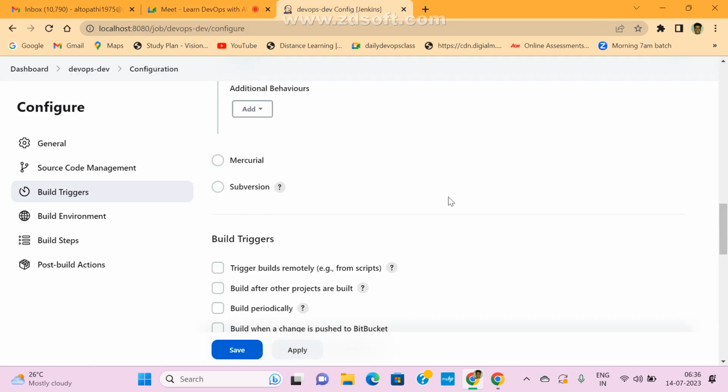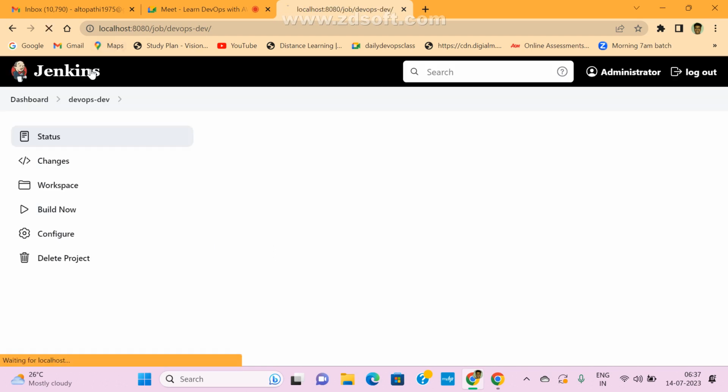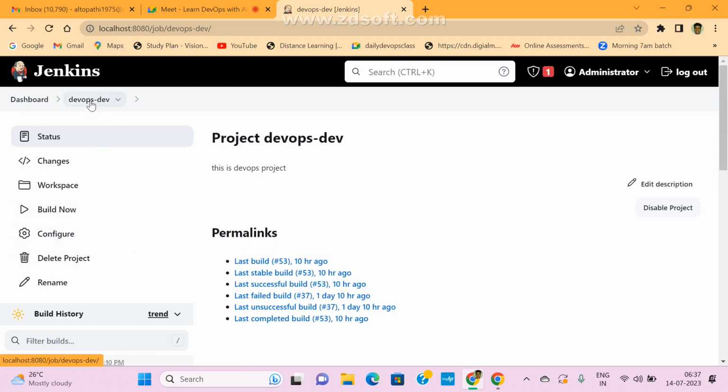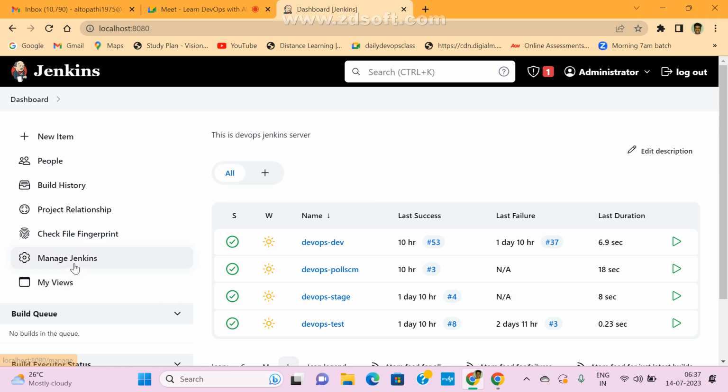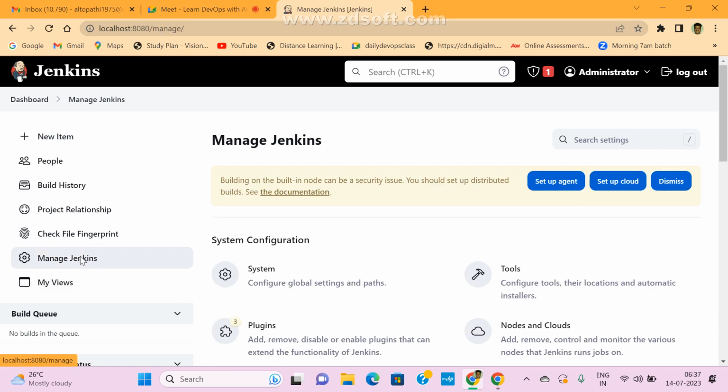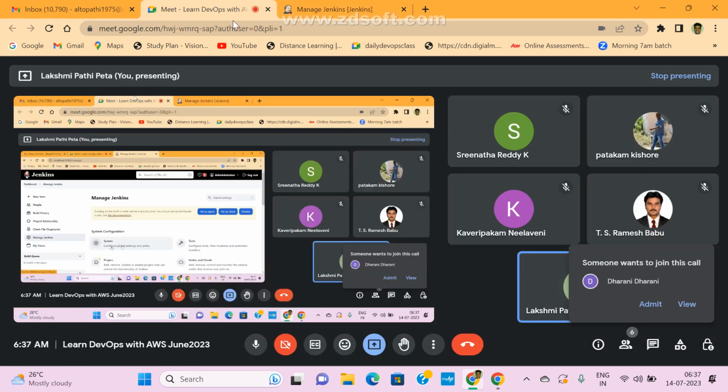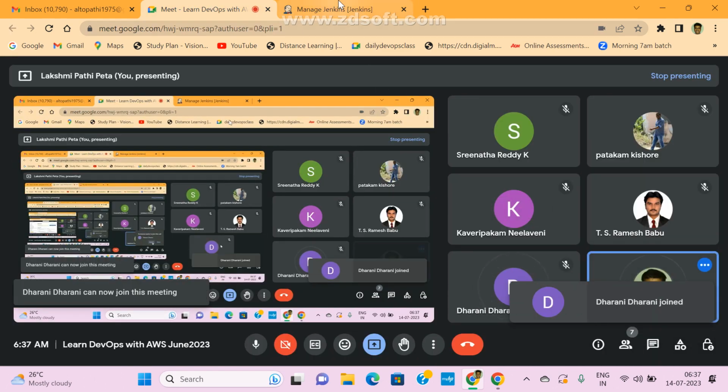Yeah. Okay. Now this configuration is at the job level. If you select the job name and go to the configure section, whatever you want, we can configure at job level. There is one more option available here. If you go to dashboard, manage Jenkins, there is a system option. This is the global settings for all jobs. If you update anything, these options are reflected for all jobs.